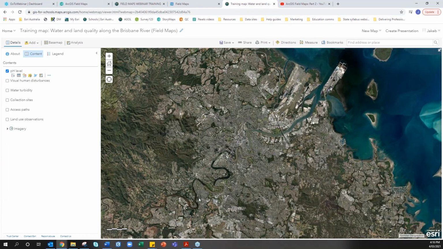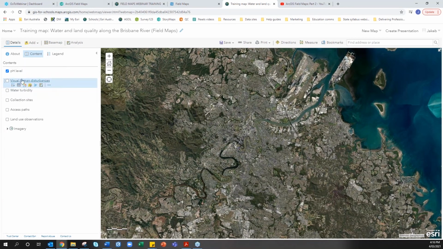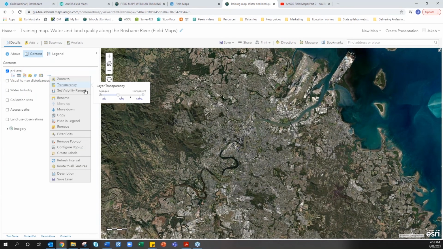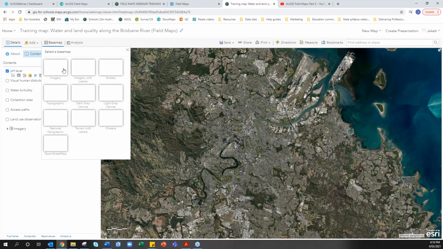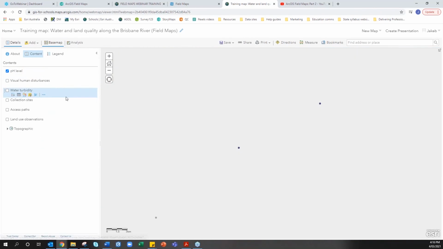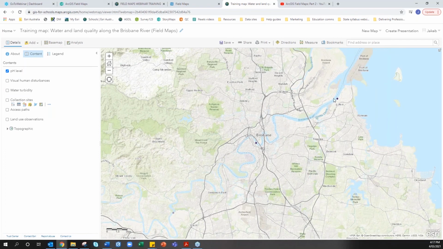And it should hopefully, oh, it does appear on the map. It's just really hard to see. I'm gonna make it a bit more opaque, and if I swap this, just for the purpose of illustration, to topographic, I can see those colors come through.